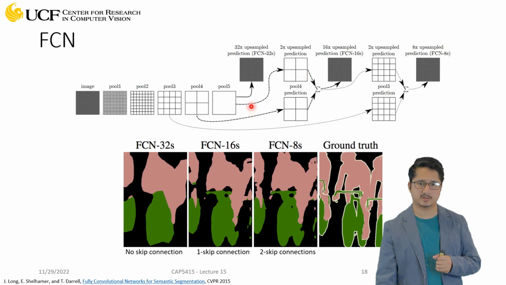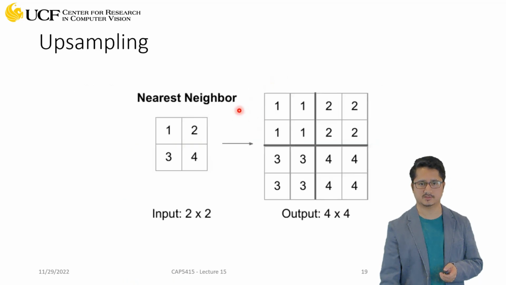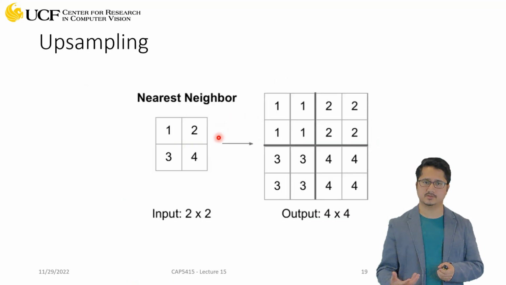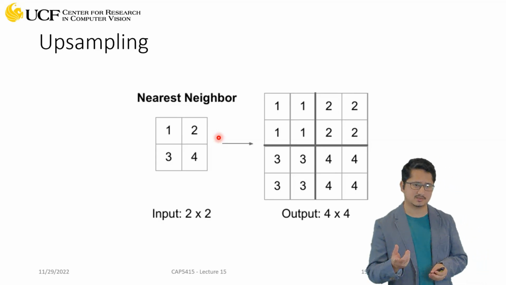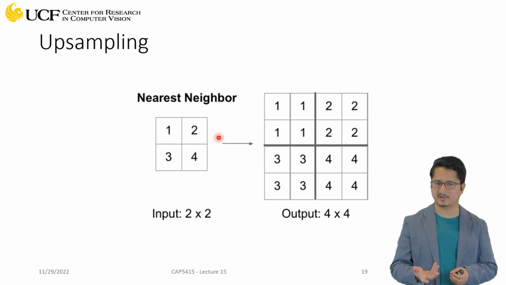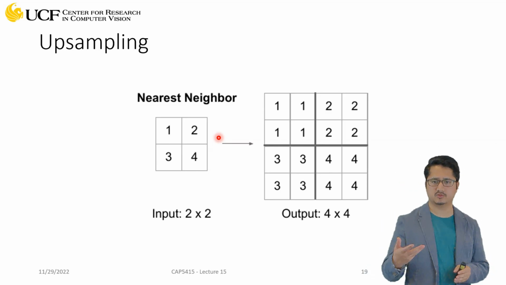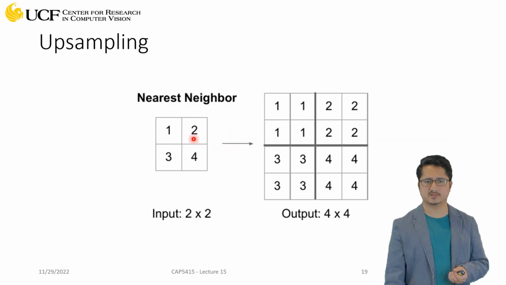The other important thing is this upsampling step. I remember we have discussed this already, so let's quickly go through it. There can be different ways you can upsample your features. In your assignment, I think some of you used bilinear interpolation. You can use trilinear interpolation as well. You can do repetition as well. So there are a lot of different ways. And this is just one way to upsample, which is nearest neighbor.